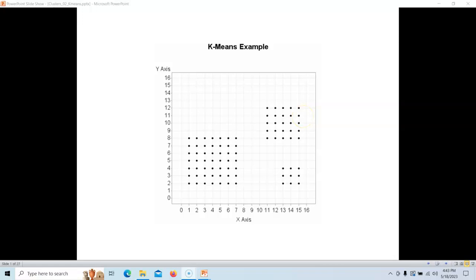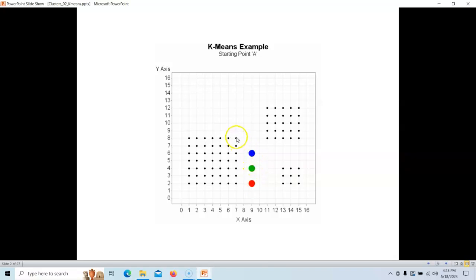Now, let's pretend that we know ahead of time that there are 3 clusters. We're going to talk about how you know how many clusters there are, but let's just say ahead of time we know that there's 3 clusters. Well, how do we find those? What you do is you would start off with random starting points. Now, these are hardly random. I just put one on top of the next. But let's say we've got a blue cluster, a green cluster, and a red cluster. You start off with a random starting point.